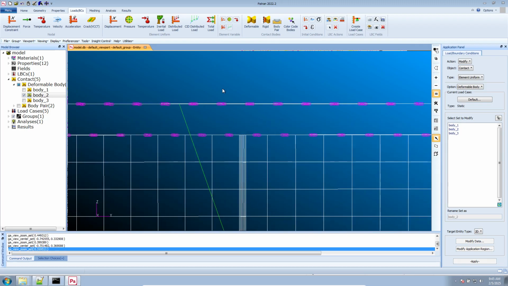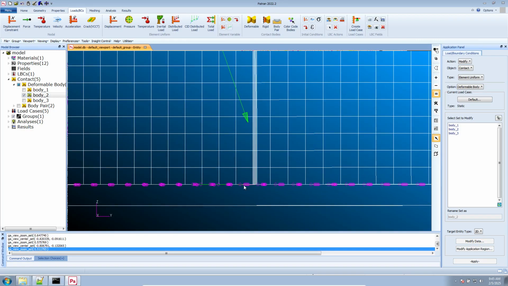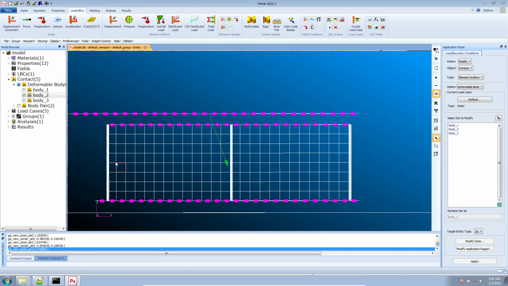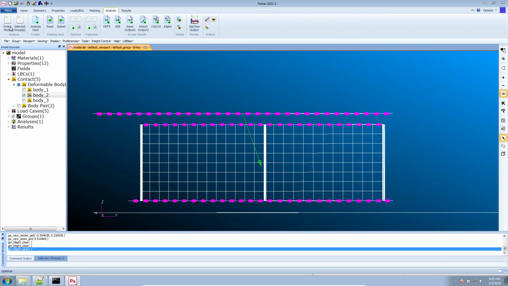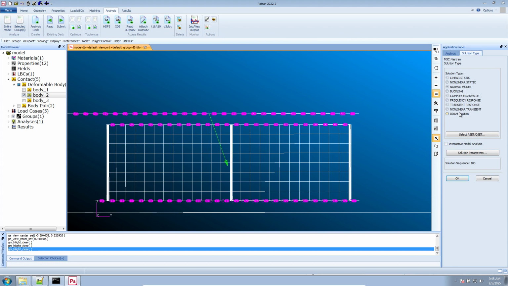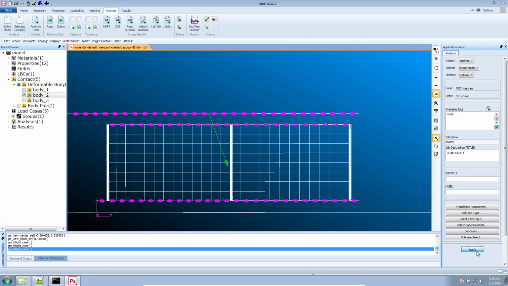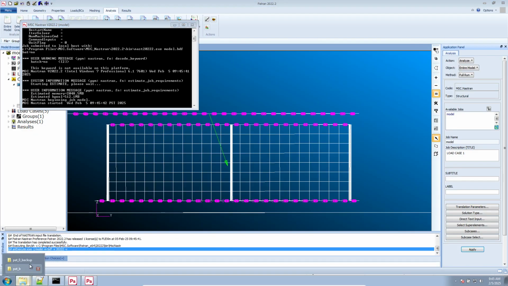So if this is contact body 1, this is contact body 2, there would be a contact between these elements. And then here, if this was contact body 3 and this was contact body 2, there would be contact between these elements. So now that I've deselected these elements, let's go ahead and try and perform a normal modes analysis with this. Now, I recommend using normal modes first because it tells you which meshes are connected or not. So here I've selected normal modes, click OK and apply. And let's go ahead and see if we've resolved one of the errors.